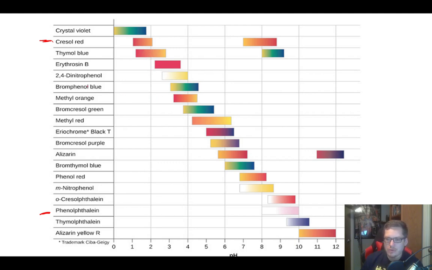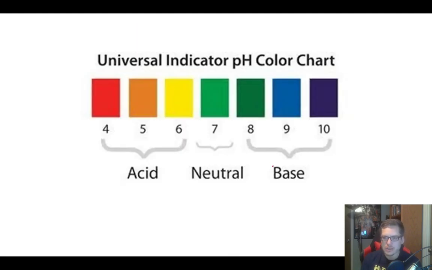Like bromthymol blue. Bromthymol blue is a super common one because its color change happens right at 7, which is super nice. In an acidic solution, it's yellow, this really nice clear yellow color. Then as you get to neutral, it gets this nice green color. So when you've got a pure green, you're right at 7. And then after 7, it turns blue. So those are indicators.